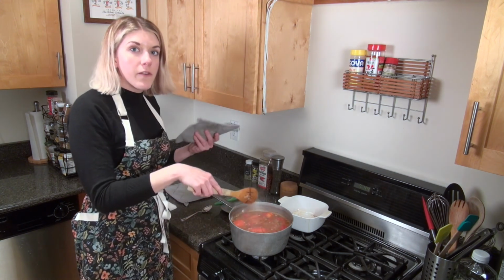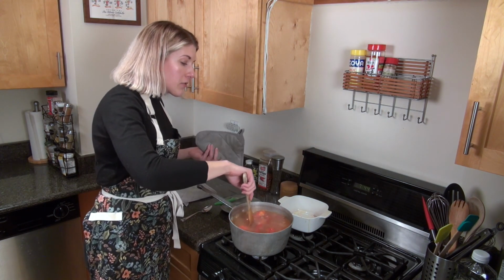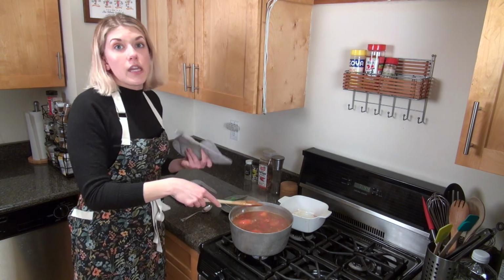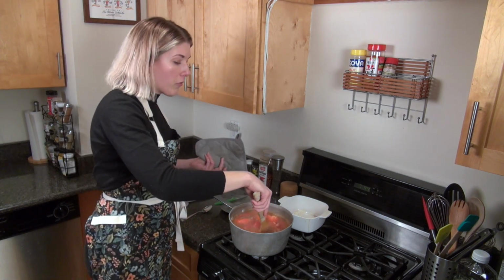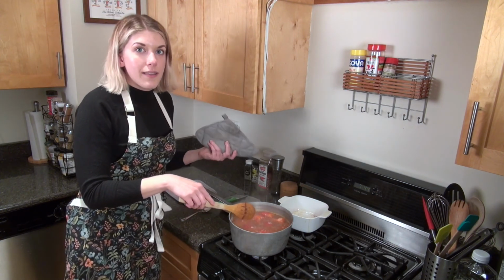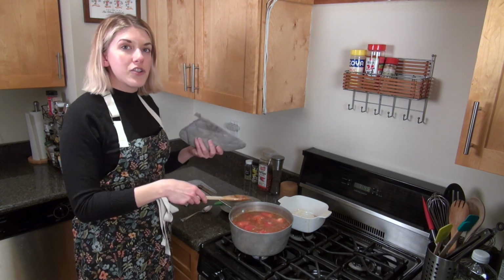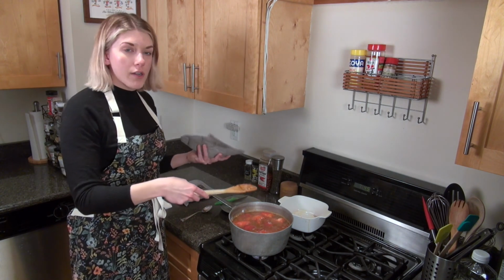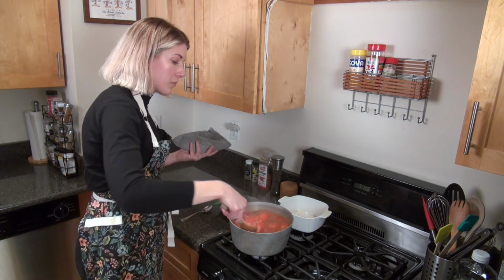So it's been simmering for about 20 minutes. It's gonna need about 20 minutes more. So we're halfway through, meaning that this is a really good time to taste your soup and make sure it tastes good. We don't want to just add a bunch of salt at the end of cooking, because then all we're going to taste is salt. So we want to make sure we're adding salt while we're cooking, because that's going to help to bring out more flavors in the soup.